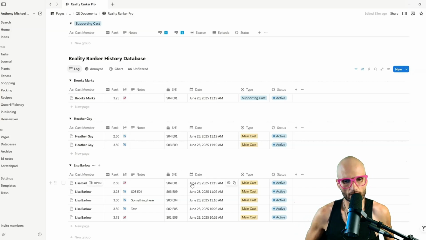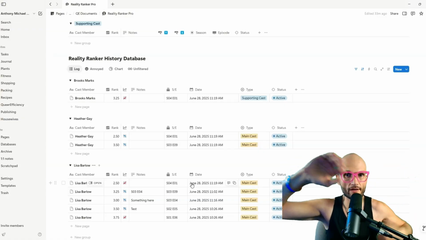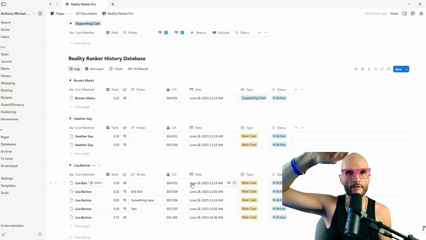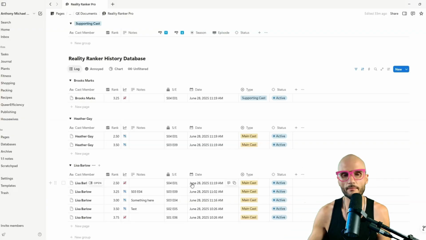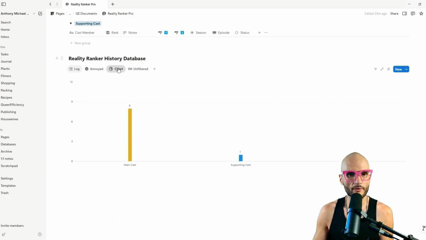I have a feeling that it won't show multiple people on the same chart unless you have the same episodes for all of them. That would mean you would have to make sure that every cast member has a change every time. It's a pain in the butt, which is why I wasn't gonna include this. But if you had a filter where you only look at Lisa, for instance, then you can do it. It's kind of clunky to work with. You'll see why in a second.